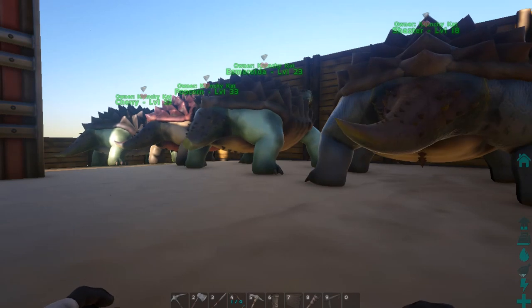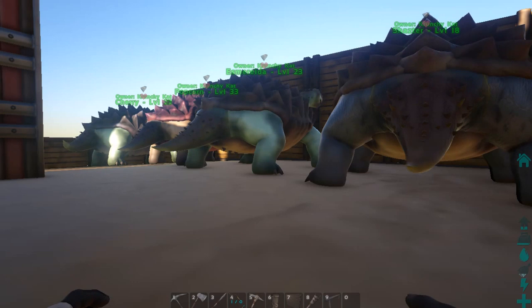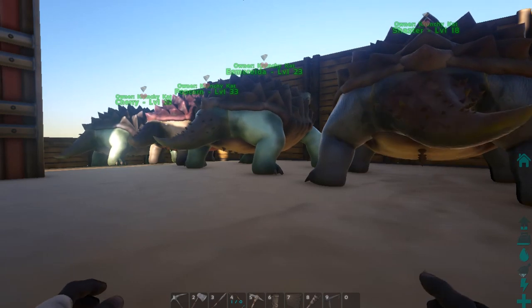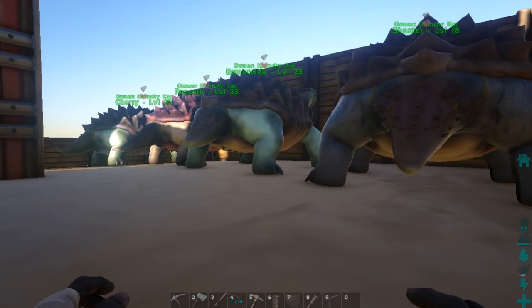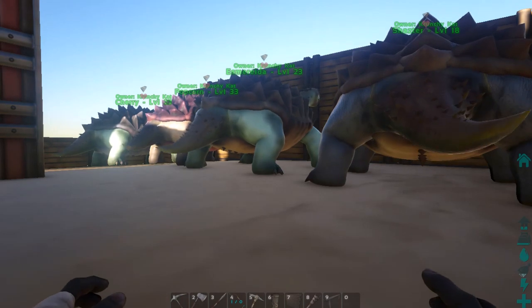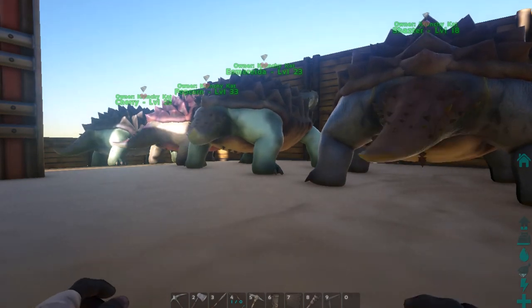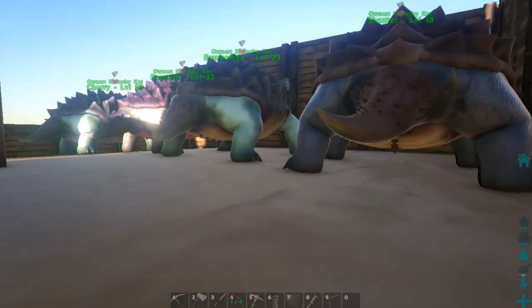Now, I've set up an egg farm with... how the hell did you pronounce it? Carbonosaurus? I think that's... No, not Carbonosaurus, it's Carbonemys. Carbonemys. Okay, there we go. I never thought I'd actually have to say it. So here we go. I've got 4 Carbonemys.